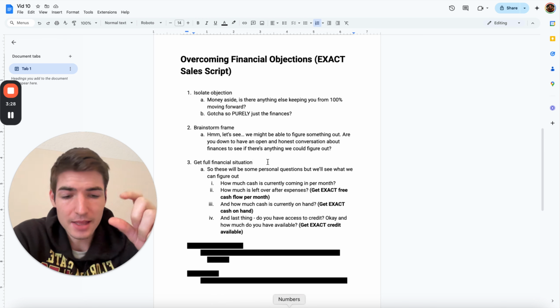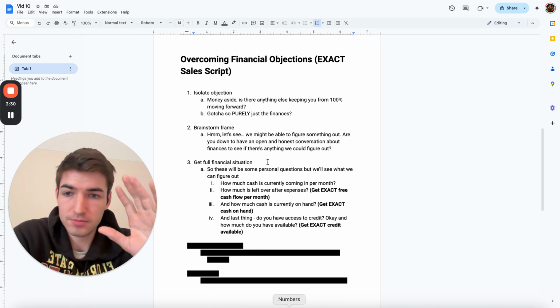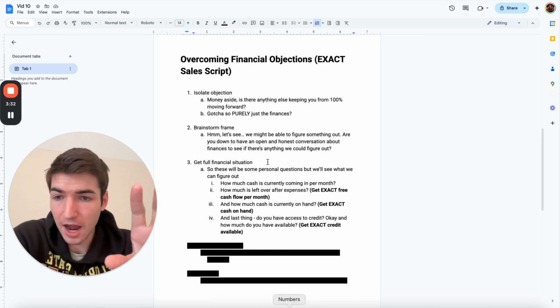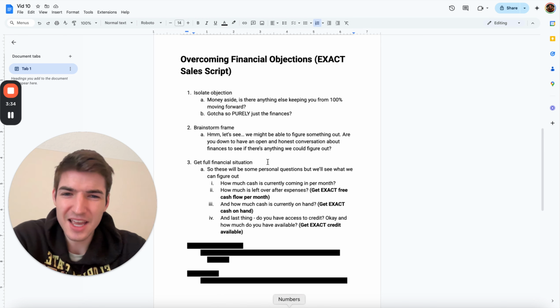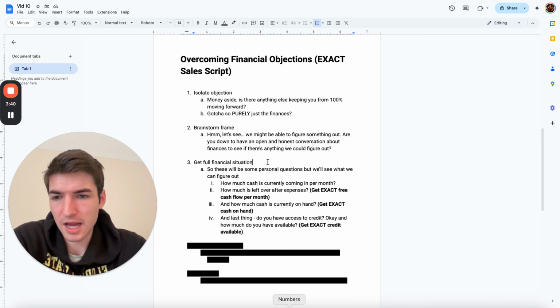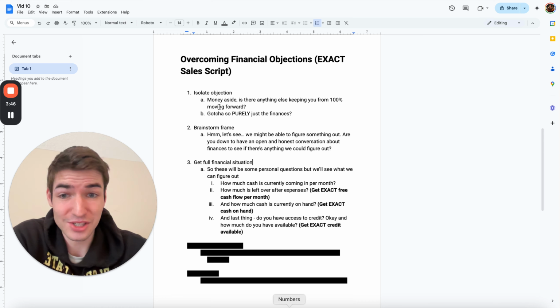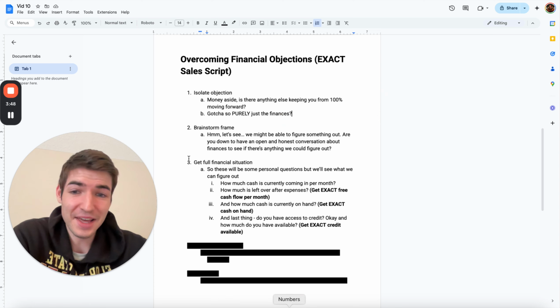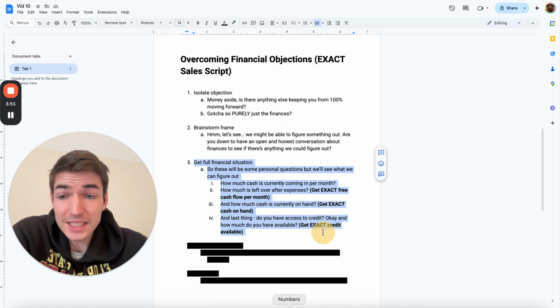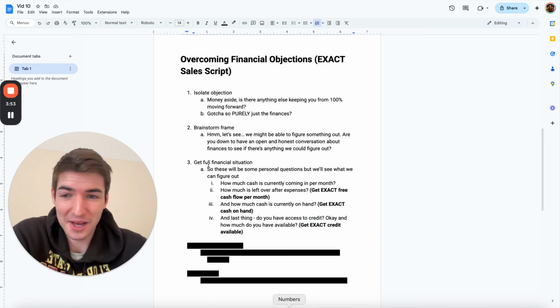But anyways, a lot of you guys, when you're going to read this, are going to get freaked out and think, oh, no one's going to respond well to this. No one's going to tell me their exact cash flow. I can tell you 97% of the time, they will tell you absolutely everything. As long as you've done everything correctly upstream, they're actually certain they want to do this, and they trust you. Everyone will be completely honest with you. So this step is to get their full financial situation.